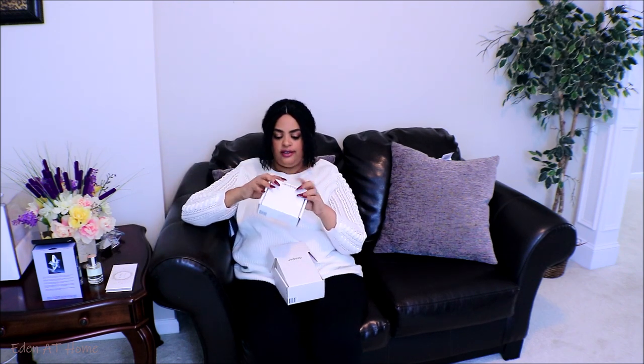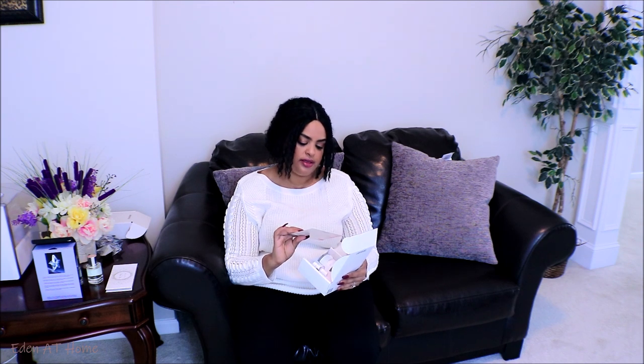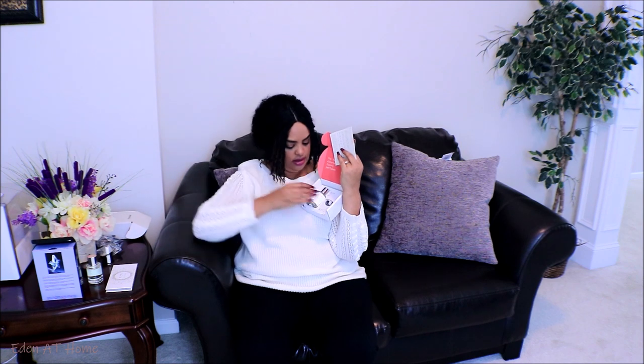The second one is Chanel Chance. I always loved Chanel Chance. Like I said, Chanel Coco, Angel, and Gucci Rush — which is not available anymore but I still get it from Amazon — are my most favorite all-time perfumes. This one is inspired by Chanel Chance. It smells like citrus zest, iris, jasmine, pink pepper, peach, vanilla, and all this good stuff. It also comes with a small purse size.